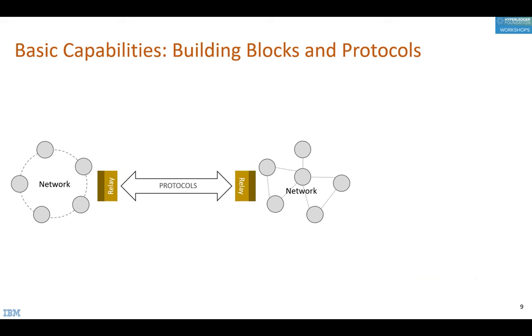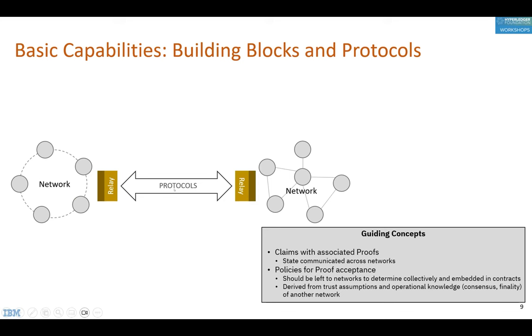Again, continuing the primer a little bit, I'm now going to go over to the Weaver component, because that's where the SATP implementation that we have done lies. In concept, what we envisioned was that if you have any two different networks built on any kind of ledger technology, these networks can either have or acquire services of some component called a relay, and the two networks will then be able to communicate via this relay.